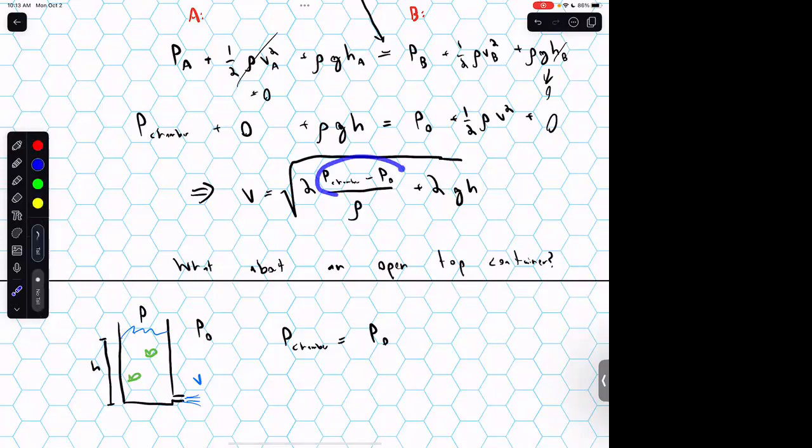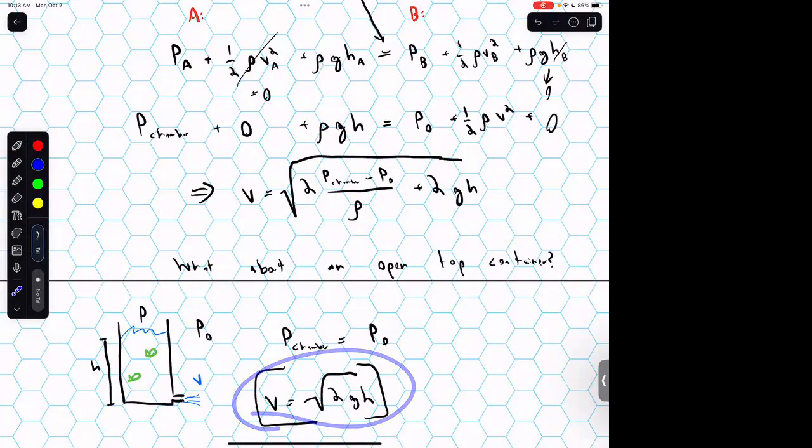And so in that case, this term just goes to zero, right? There's no pressure differential between the thing that the water starts out in and where it ends up. So there's effectively no net force due to a pressure imbalance. That's super nice because then this equation is going to simplify to just say that the velocity of egress equals the square root of 2gh. And so this equation is a specific case of this equation, which is itself a specific case of Bernoulli's principle. It just keeps going down. But this is an interesting thing because it says that if I have a big enough container and I poke a hole in the bottom, the speed doesn't care about anything about the shape of that container except the height of it, which is arguably unintuitive.